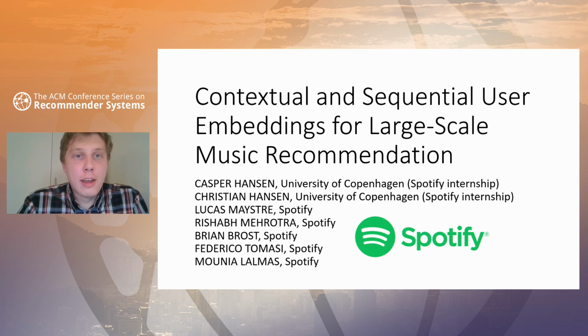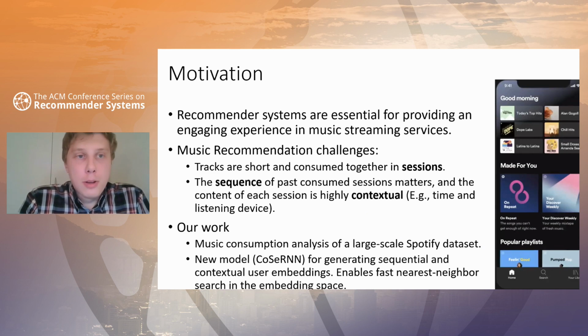Our work is titled Contextual and Sequential User Embeddings for Large-Scale Music Recommendation. So first, let's have some motivation. I would assume that most people in this audience would agree that recommender systems are essential for providing a good experience in streaming services, where in this work we are focusing on music streaming services, specifically Spotify. For example, when you open the Spotify app or any music streaming app in the morning, you might be more interested in getting recommended some energetic music to get the day started in a good way, whereas later in the day, you are perhaps tired and want some relaxing music.